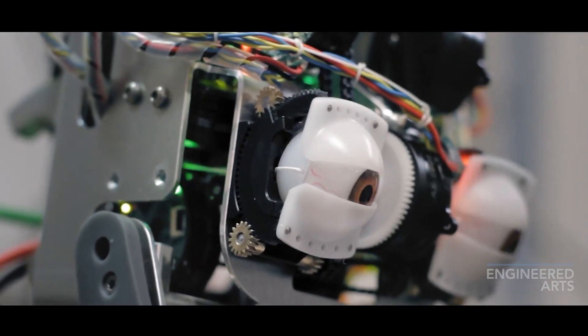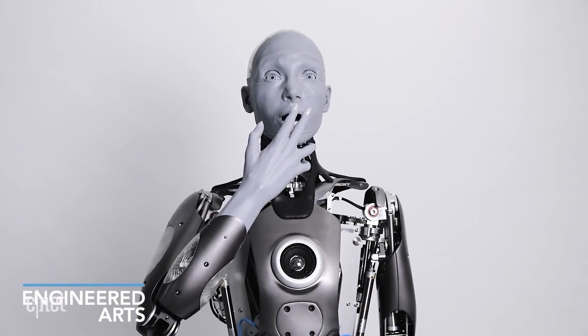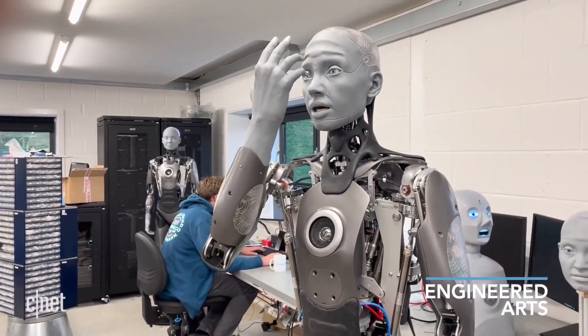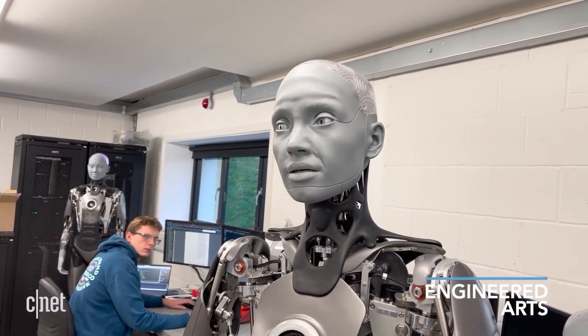Previously, we've seen robots and artificial intelligence-based machines. Morgan Rowe, the director of operations at Engineered Arts, told CNET on Zoom, 'And then it became real.' While Ameca did not speak during the discussion, the humanoid robot seemed to react to what Rowe was saying, as if a slightly overly expressive human of flesh and blood was standing next to him. Rowe stated that Ameca was not intended to optically mimic an actual person, and that the team purposefully pulled it back from the uncanny valley by giving it a robotic appearance. Rowe noted that this is most likely service robotics, and that Ameca would need 10 to 20 years to interact with actual humans.